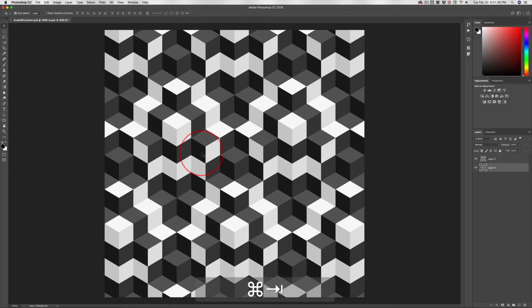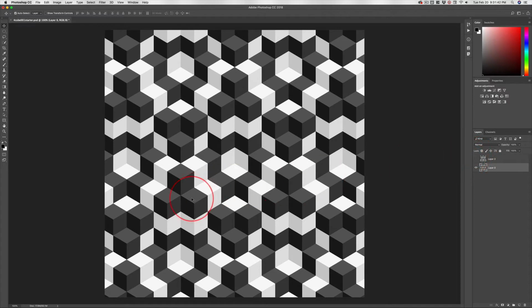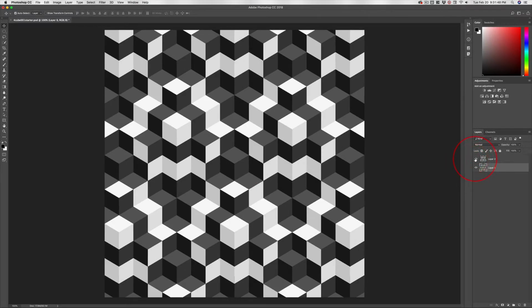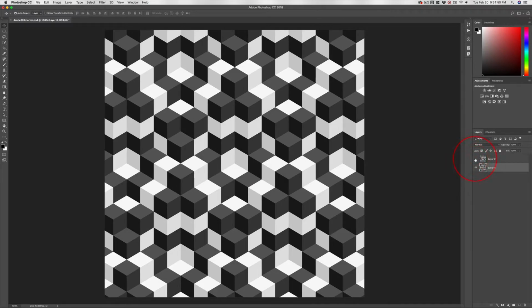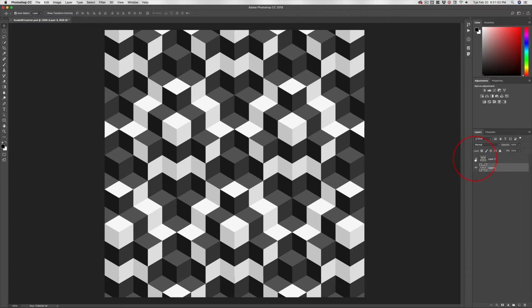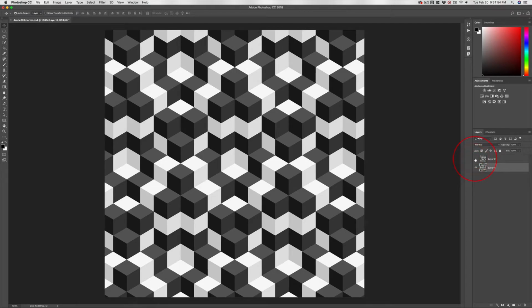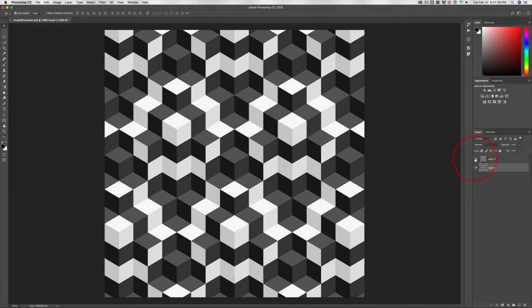Over here in Photoshop, the big deal is here's white, black, white, black. And if I turn that layer off, here's black, white, black, white. But these things aren't laid directly over one another. If you look, they're just registered. And that was my idea on how to play with this.